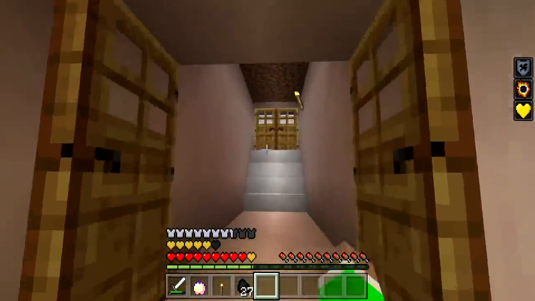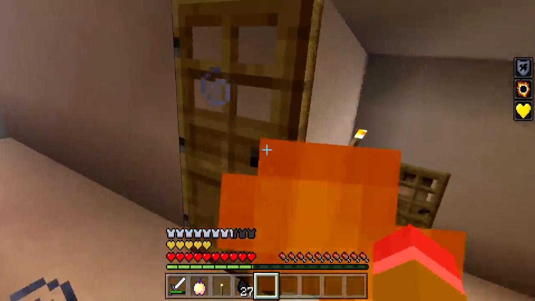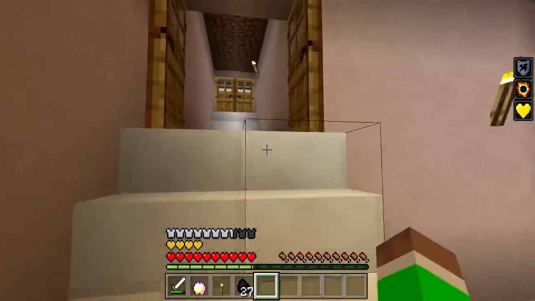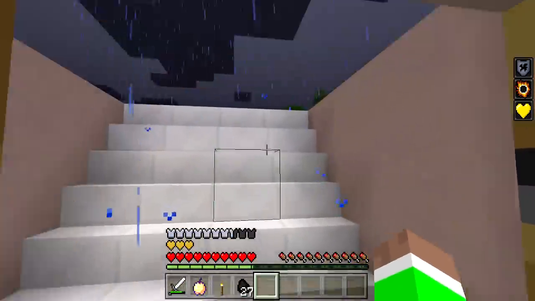Alright, let's go outside. Okay, why am I going on fire right here? What? This doesn't make any sense. This makes no sense. This white one, I really don't like. This white secret base, I do not like at all. Let's go outside.